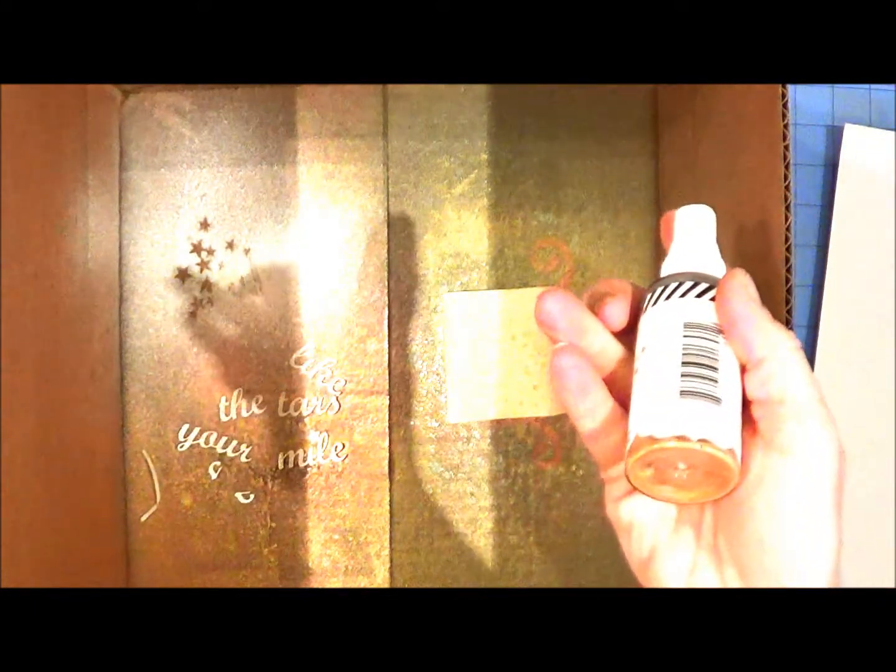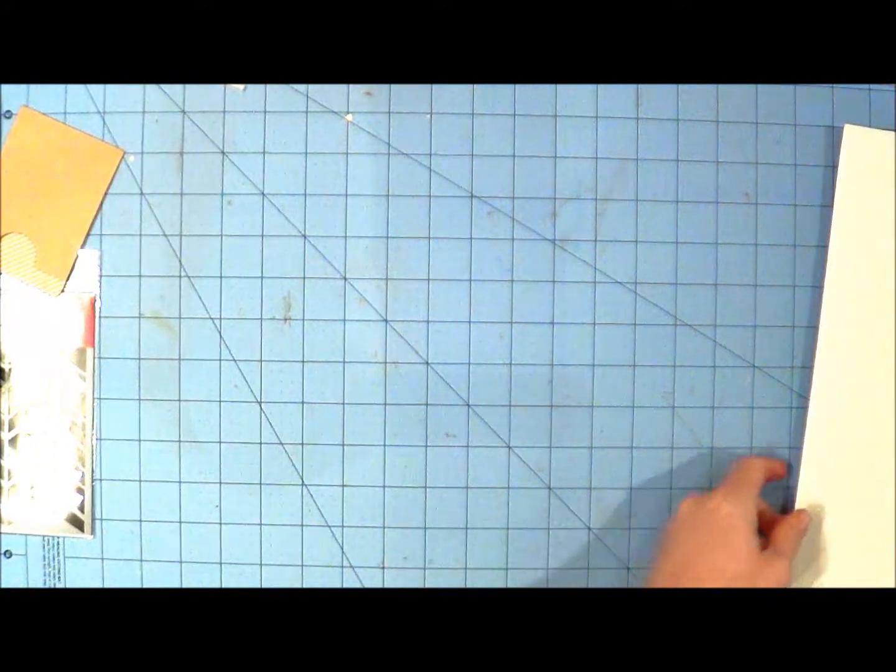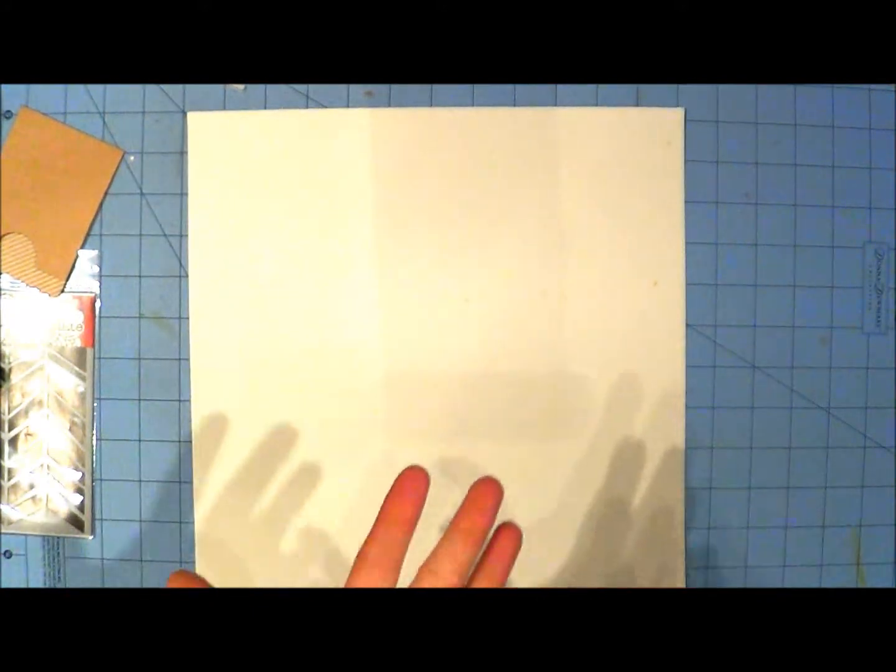I didn't shake that up enough. It seems really separated. Well, it's enough bling to get the point across now that I've sprayed everything on my desk in gold. Okay, so hey, I got some on the background.